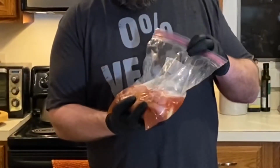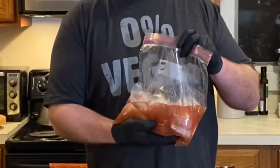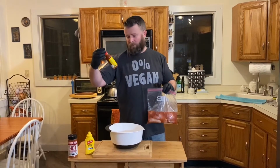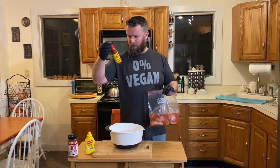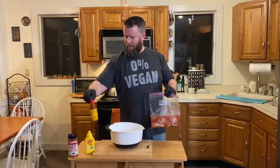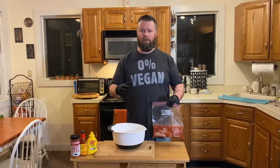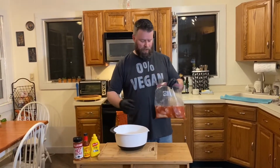And what I did last night was I put it in a brine. I just made a simple brine. All you need is water, brown sugar, and then I use some of this stuff. This is called Dirty Dick's Hot Sauce. It's made in Vermont, and it's a really unique hot sauce. Essentially, it's got habanero peppers, mangoes, pineapple, vinegar, bananas. Just reminds you of summertime, and it has a really good fruity, sweet flavor with a ton of heat as a good kicker. So I use that as part of this brine.